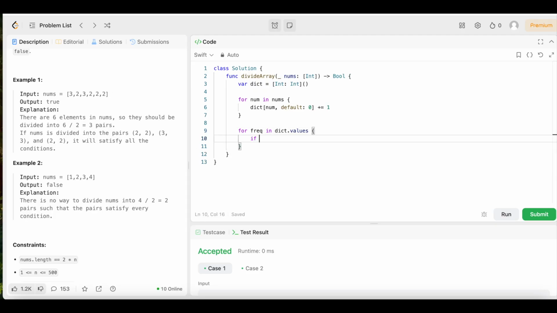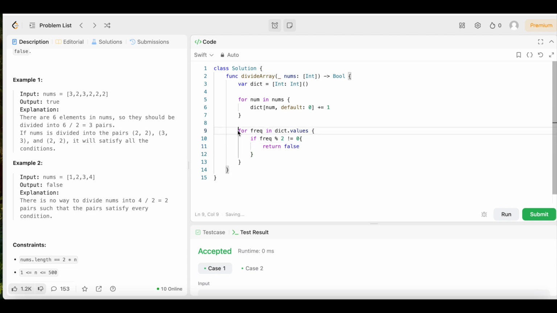We're going to say if freq mod 2 does not equal 0, which means if we divide the frequency by 2 and the remainder is not 0, that means that we have an odd frequency of that value. So we can open up the brackets and say return false.